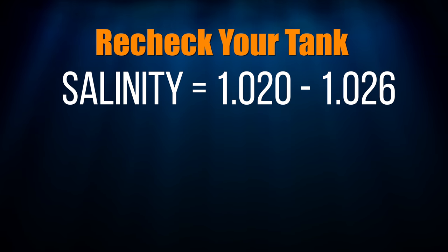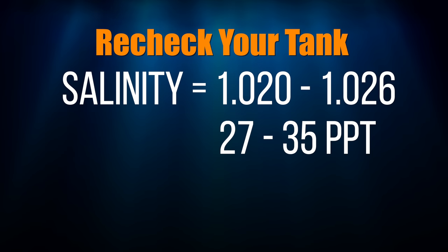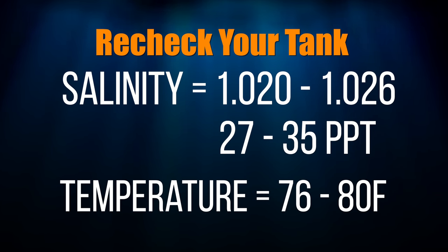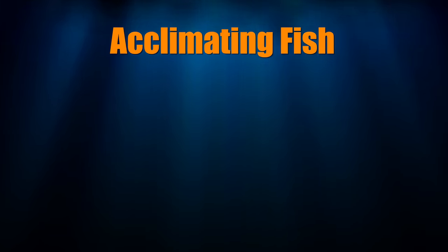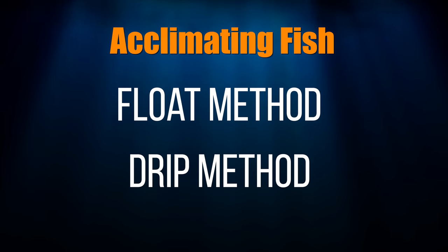Next, getting the fish from the transport bag into your tank is a straightforward process, but you need to do it carefully. You want to make sure you get this right, so you help the fish transition into its new home. Now is a good time to check your tank salinity and temperature to make sure they fall between 1.020 and 1.026 specific gravity, or 27 to 35 ppt, and 76 to 80 degrees Fahrenheit. The two choices on how to acclimate your fish are the float method and the drip method. Let's start with the float method.